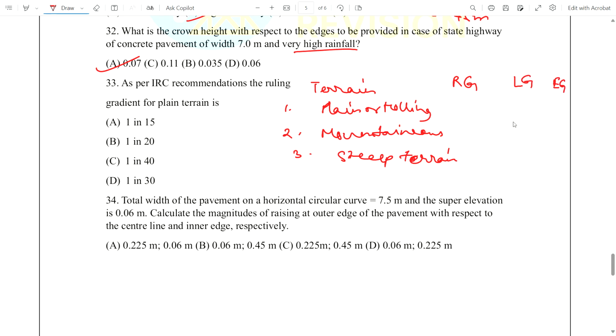Okay, you first write in the LG row like this: 5, 6, 7. Now you can increase the value on the right side, like 7, this is 8, 6, this is 7, and on this side you can minus it. 7 minus 1 is 6, 6 minus 1 is 5. Here in the above row you can plus 1.7 to this side, we get 6.7, and here you can minus 1.7, we get 3.3. These are all in percentage.